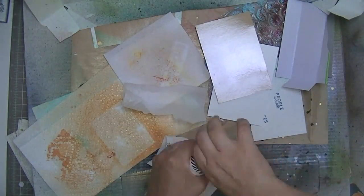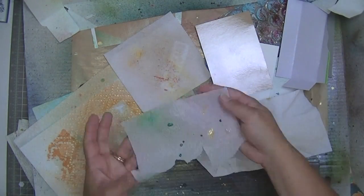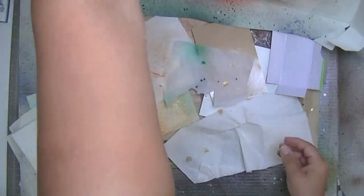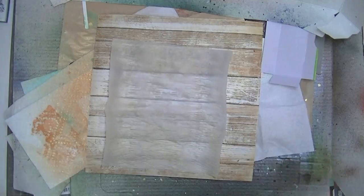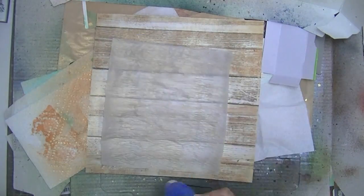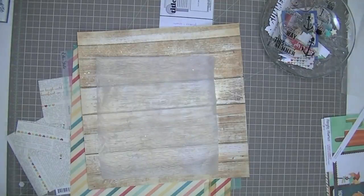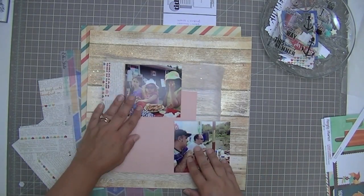I'm not sure how this waffle paper will take mist and inks, so I'm just doing a couple of samples here. I'm going to go off screen for a second and dry it with my heat gun, and then come back and show you how it looks. That's how it looks when it's dried, and I'm happy with that look. So I am going to mist all of the waffle paper with gold lame Color Shine by Heidi Swapp, then heat set it so it won't make a mess. I did get quite a bit of that gold lame on the background paper too, and that's okay — it gives it a nice shimmer.